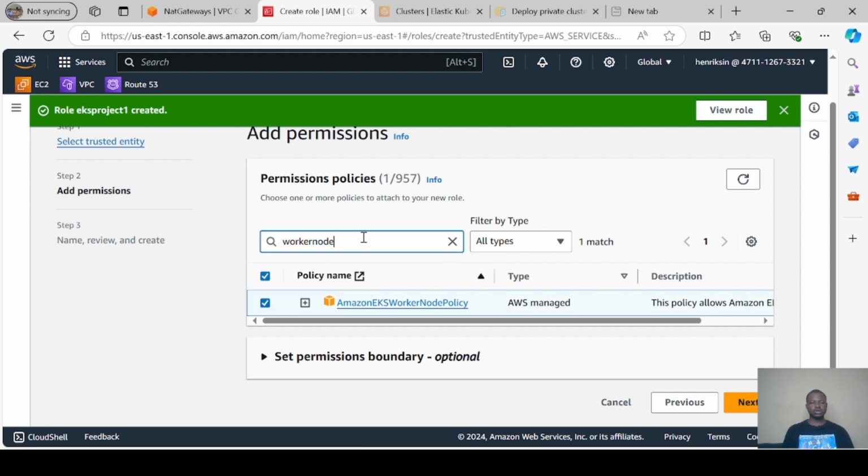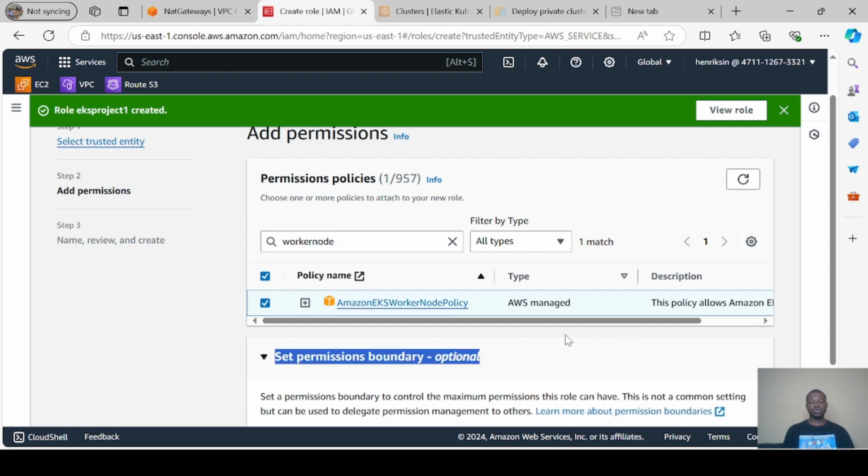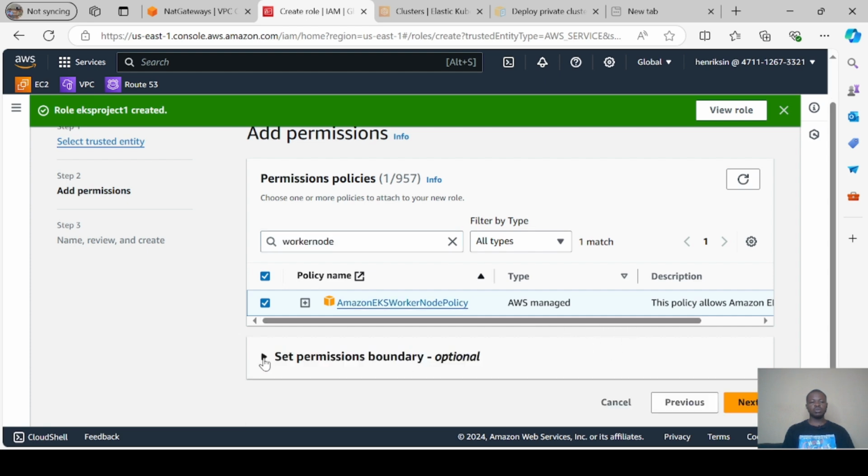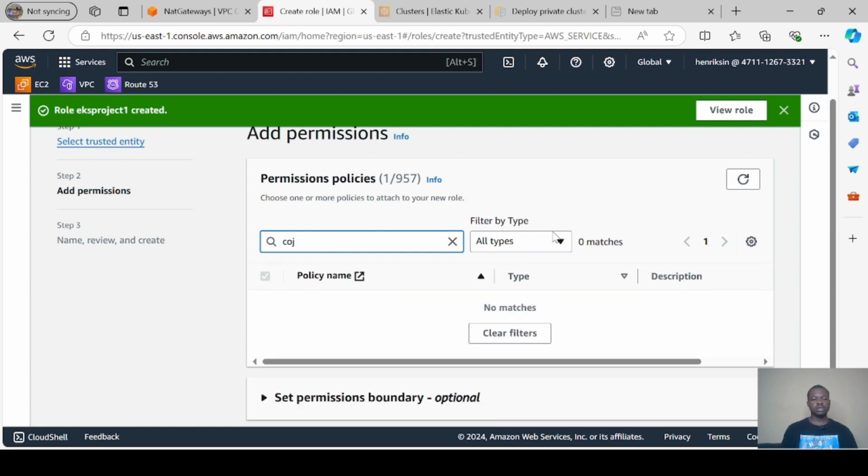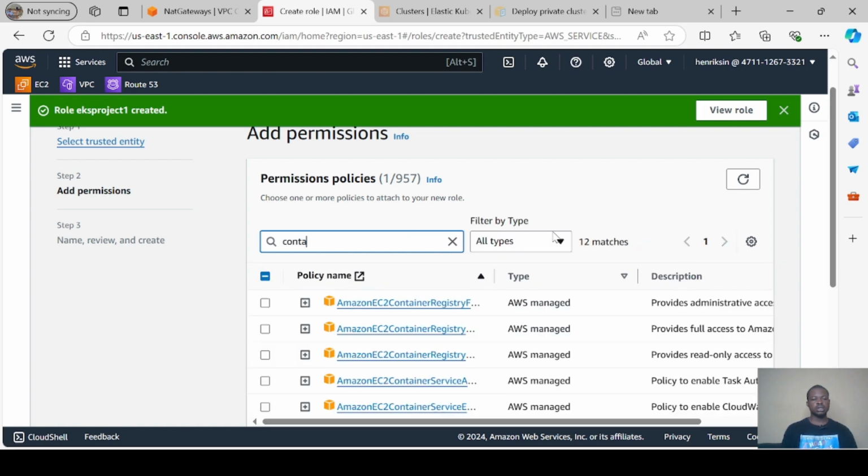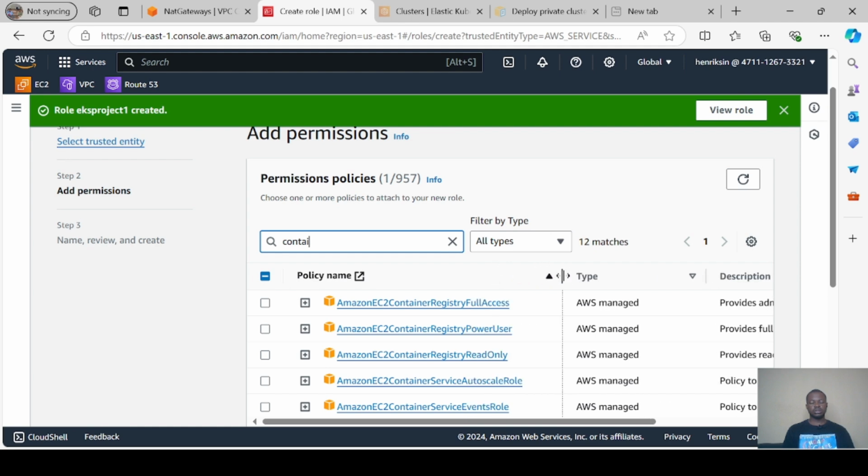Once this is done, next, this worker node policy is to ensure that EKS can manage your nodes, right? And then you have the next one, which is the container one. So I would choose this.